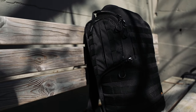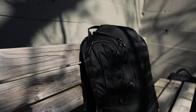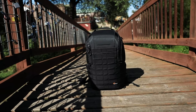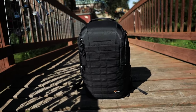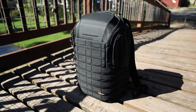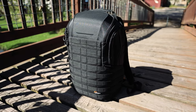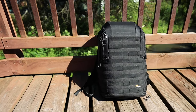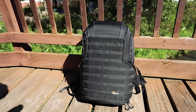This Lowepro backpack is so popular among YouTubers, videographers, and photographers. Lots of YouTubers have reviewed this bag, lots use it — but is it functional? Is it reliable? Does it fit your style? Does it fit my style? That's what today's video is about. What do I look for in a bag? I want portability, reliability, and overall ease of use. It's very simple, and I want lots of space.